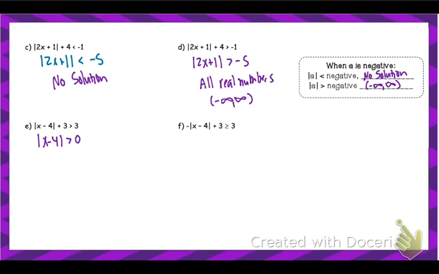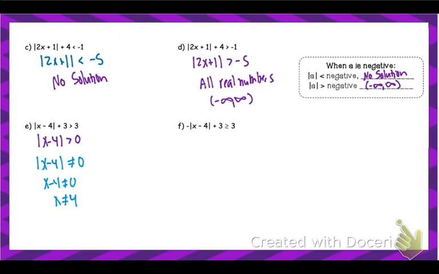All right, so at this point, we have absolute value greater than 0. Well, again, absolute value is going to be a positive number, so that's pretty much always going to be true. But it's not always true. There's actually one case where this will not be true, and that's because this inequality does not say greater than or equal to 0. So what has to be true here, this cannot equal 0, which means that x minus 4 does not equal 0, so x cannot equal 4.